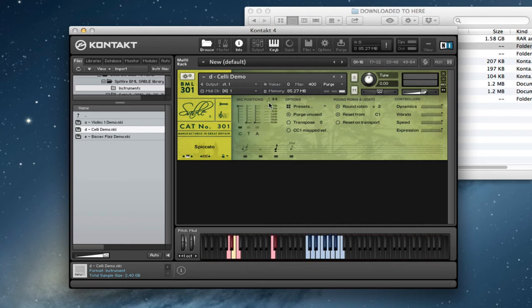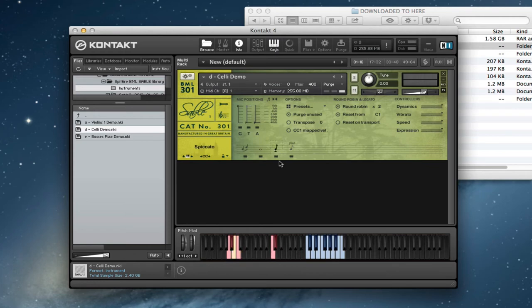There's also a useful little icon here, these notes. If I click that so it's lit, I'm now controlling the mic positions on an individual articulation basis. So the spiccatos are full close and no tree or ambience. If I want to change for the pizzicatos so that they are mainly tree, even no close, then I can do that. As you'll notice, when I dragged that down to the bottom, it unloaded the close. So if I want to alter that, then obviously I would hold down the Alt key and drag it to the bottom. So I still get no close, but I haven't unloaded those samples.